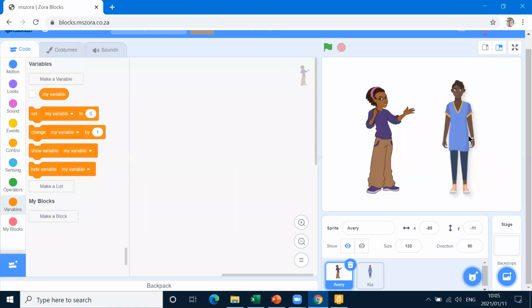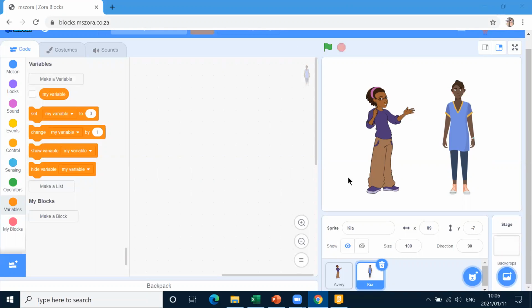Anyway, the fact is that there are two sprites and they're going to talk to each other. So we're going to make sure that they can communicate properly and efficiently in the correct way. So to get them to talk to each other, first of all, let's just have a look quickly before we go in further.